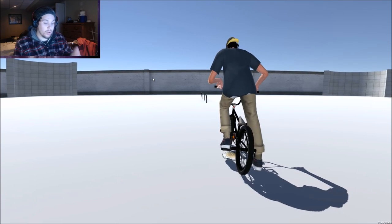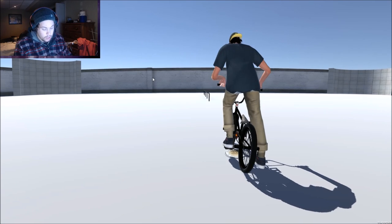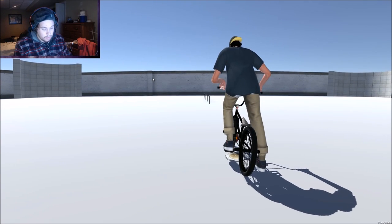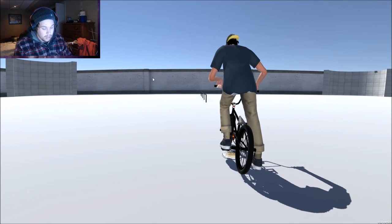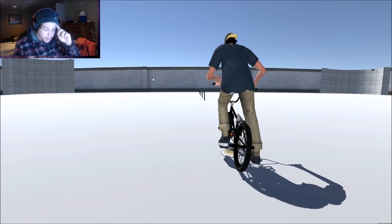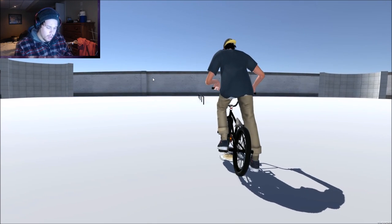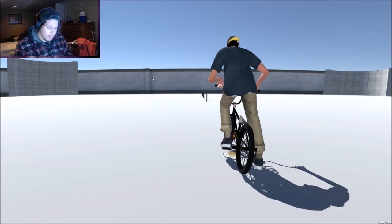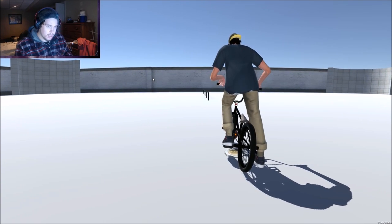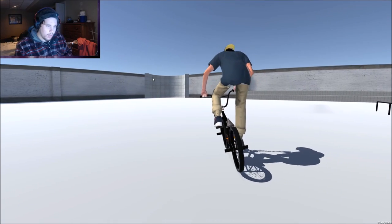I'm doing your shots that you call for me, starting out on Twitter. The first one I have got is from Austin Sizemore. He said, do a 180 bar onto the box to revert manual, go around whip, fakie half cab bar out. I'm going to assume the box he's talking about is that one, which I will try.